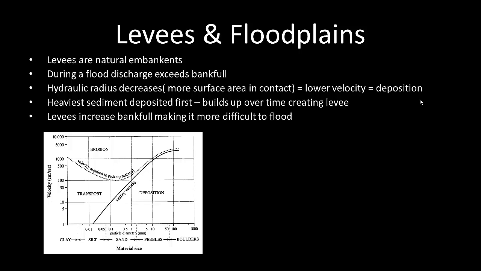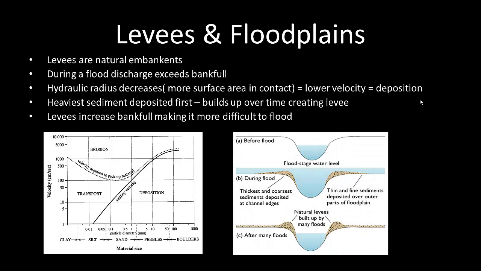What's cool about levees is it actually makes it harder for the river to flood because it builds up over time. As seen here, during flood, the sediment is deposited, and then it's raised this bank wall, so now it's harder for the river to flood. As the river floods, these bits are in much higher surface area contact, so there's much greater frictional slowing down of the water here compared to here.